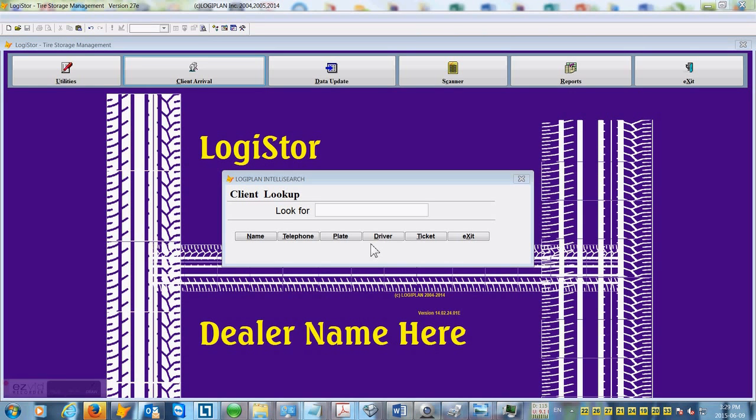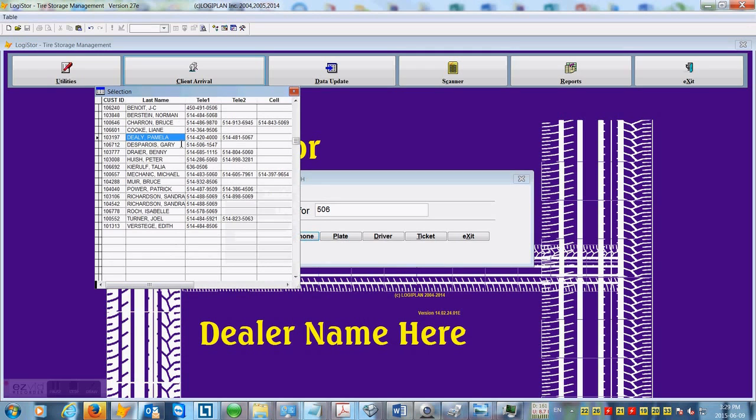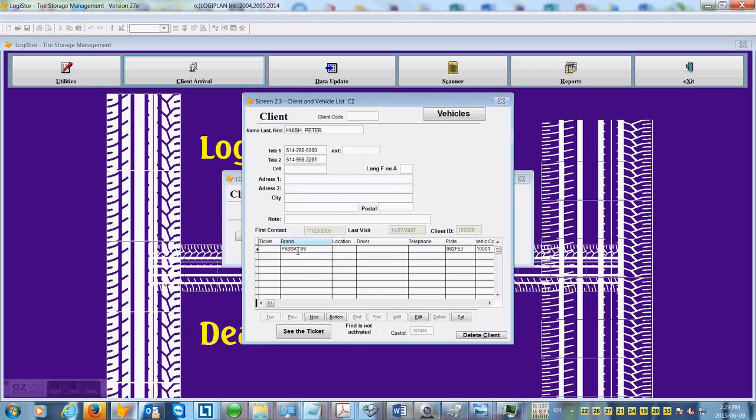Just back to the screen, which is usually on the screen whole day as you're waiting for clients to arrive, decisions to be made. Just as an example, if you enter like 506, it could be a phone number, a plate, so it'll find all the clients that have that information.